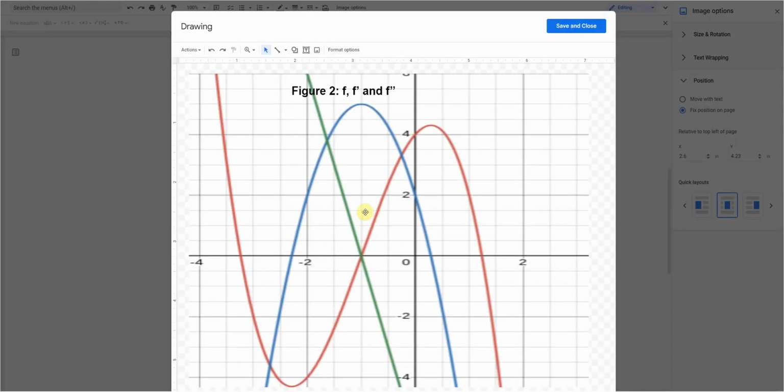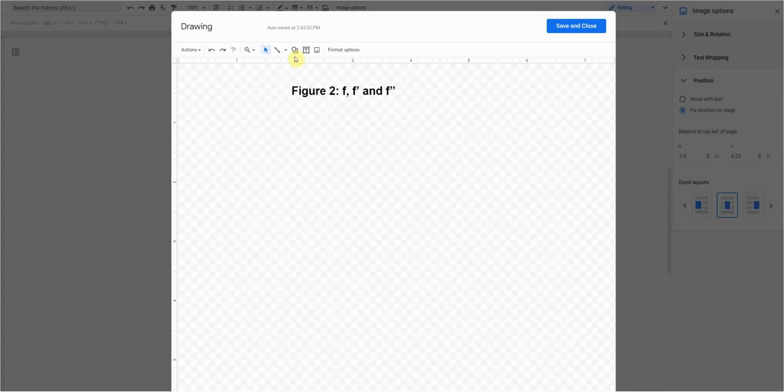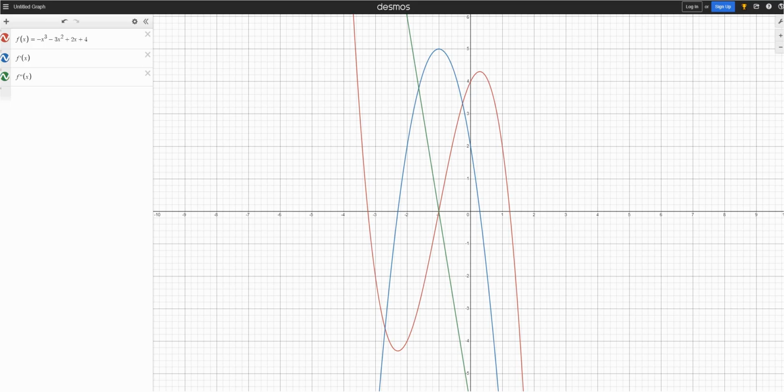What I like to do is actually go back to where the image was even created in the first place. Most of the time students are creating this in Desmos. So I've already typed up this graph here, these functions here, f prime and f double prime, and you can see them appear here. And then what I'd like to show you is how to work with Desmos to give it the most presentable option possible.